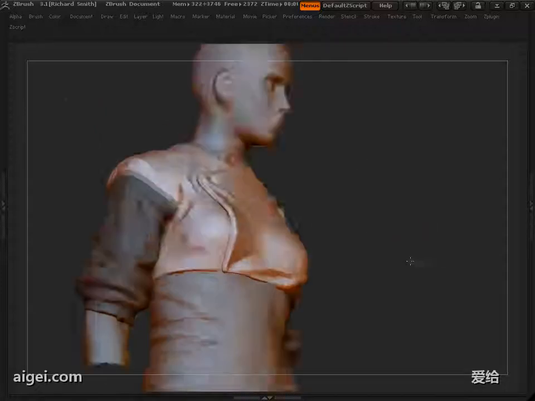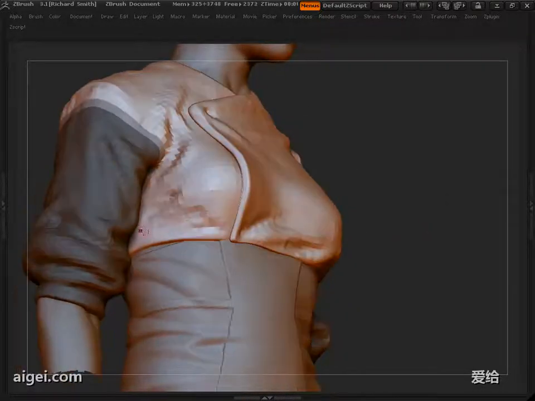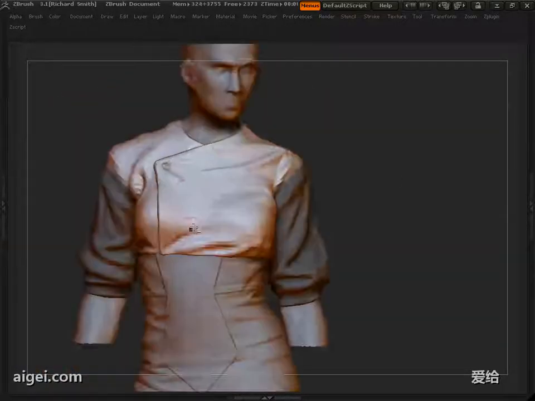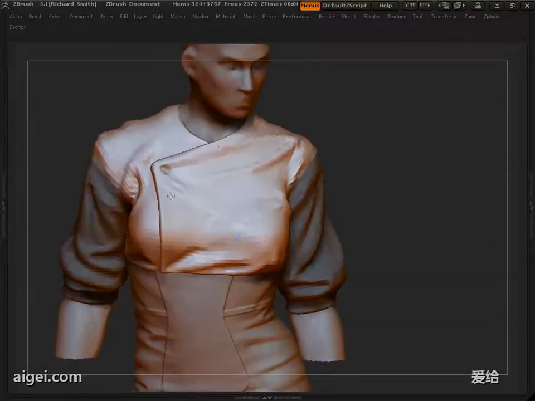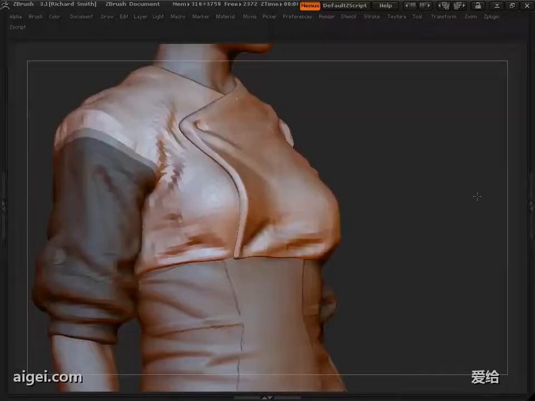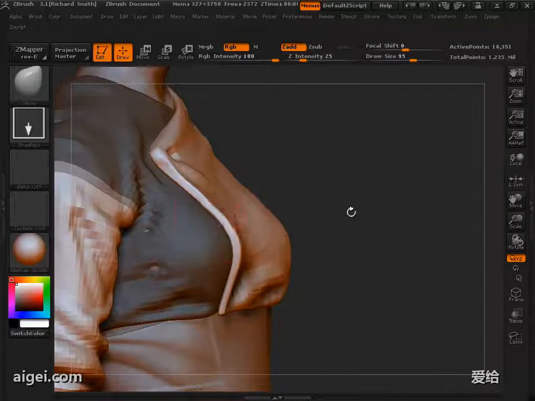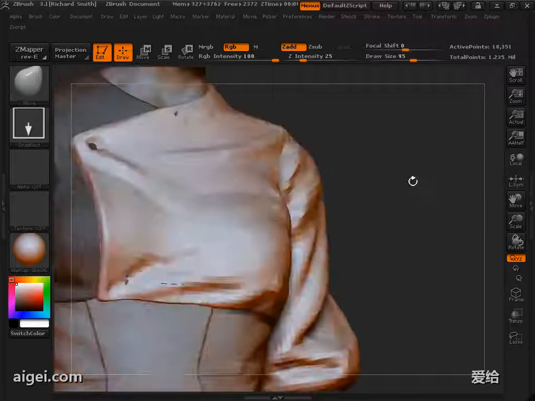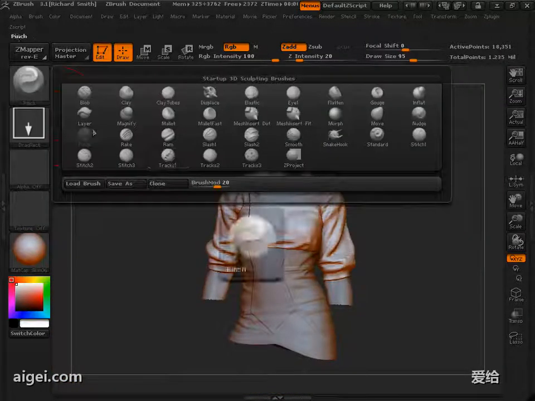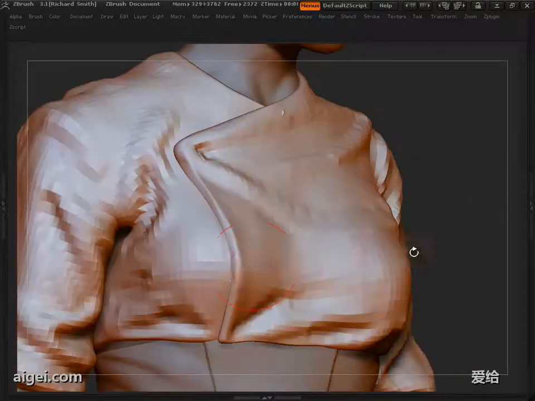We also really want to be considering, although not too much at this stage because we're still at quite a low res, the effects of how gravity is going to influence the behavior of the fabric. Because the fabric is going to be pulled down by gravity, and we're going to see a little bit of curvature in horizontal creases as they're pulled down under their own weight.